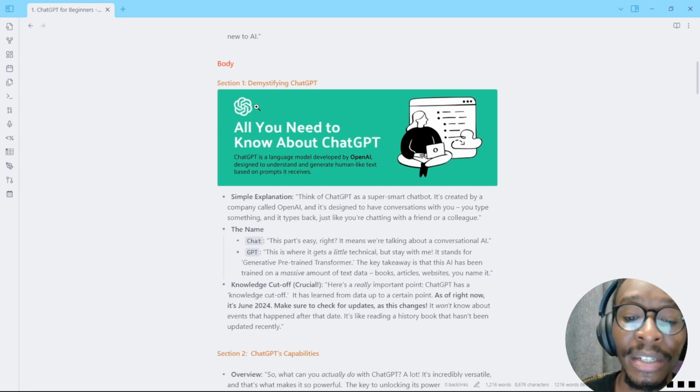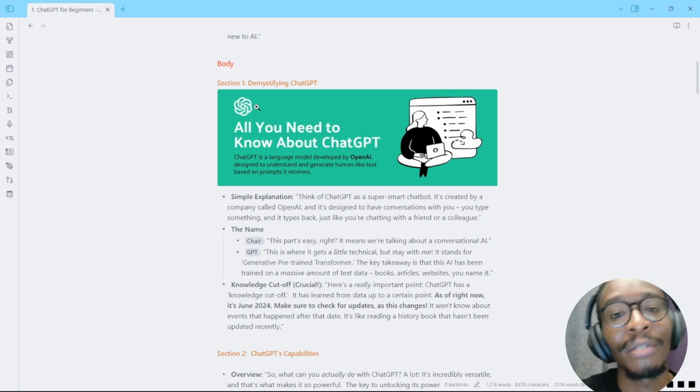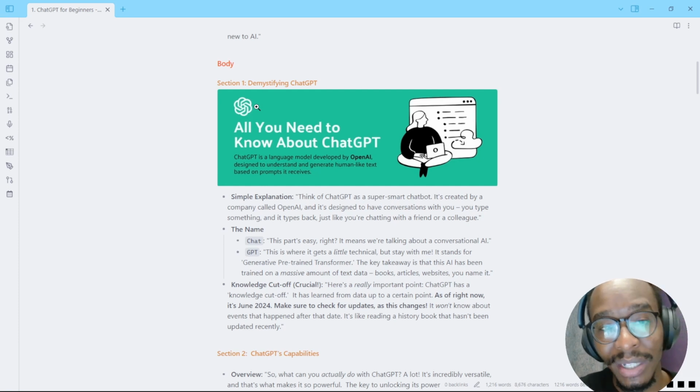To start off, the name ChatGPT. The chat obviously comes from you chatting, sending it a text, and then it sends a text back. The GPT is generative pre-trained transformer. Generative is because it can generate new text, not just text that it has been trained on, but it can come up with new information or new text depending on your specific question. Pre-trained just means that it has been trained on massive amounts of data from the internet. A lot of data from the internet has been scraped and then it was trained on that. And transformer is more or less the architecture that was used to train it.